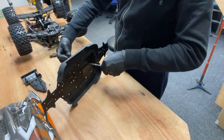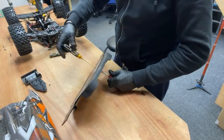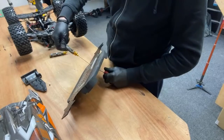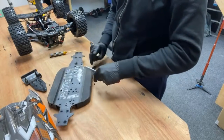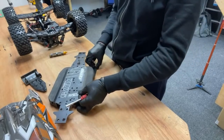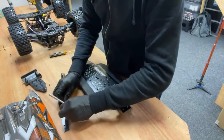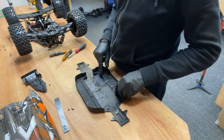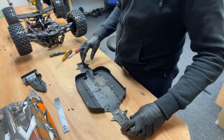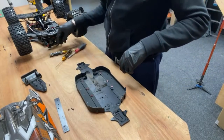We've got a carbon fibre brace on the middle that's supposed to help stiffen it. Didn't really work. All right, get that off of there. Get that off of there. Should probably get these side plates off of there as well. So this is really buckled. My God, that is really bent.